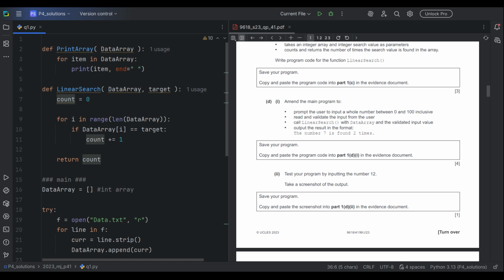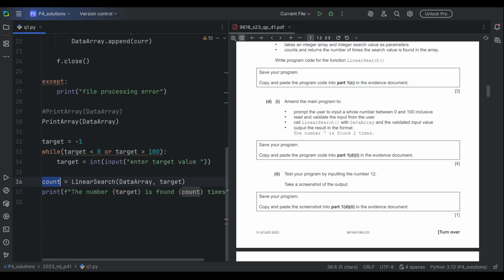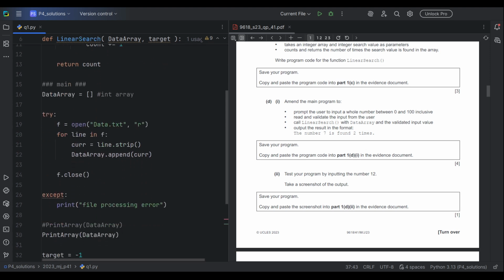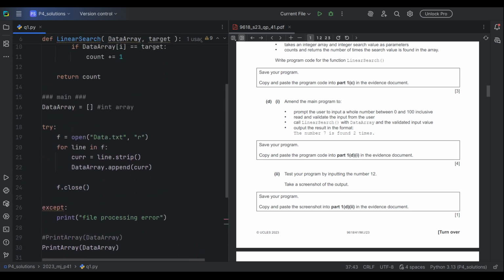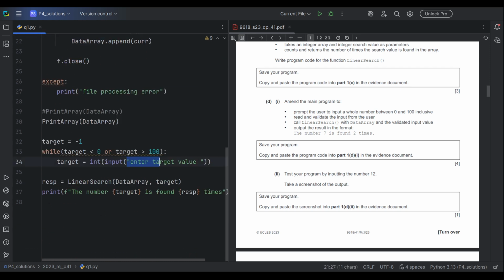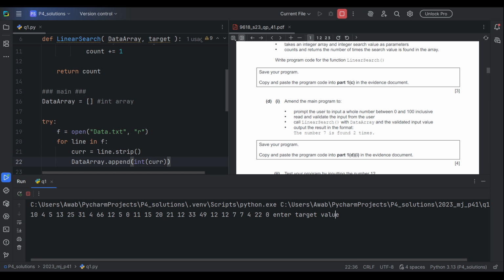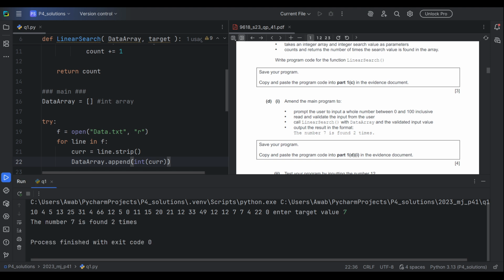The first error was this, that count is basically, it says shadows from the outer scope count. So we should name this something else, so there's no confusion. And secondly, as you saw, we are not converting the value to integer. Okay, so these are string values, whereas we are comparing them against the integer values. So I just need to convert this into an integer here or in the line above. And then if I run it here, it works perfectly.